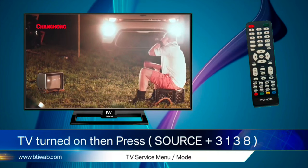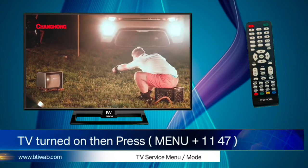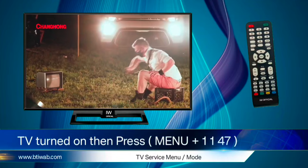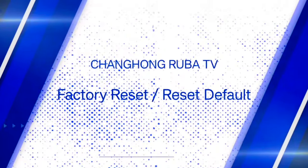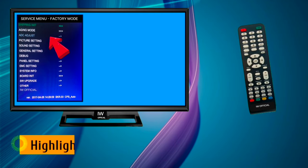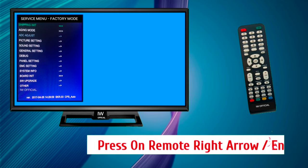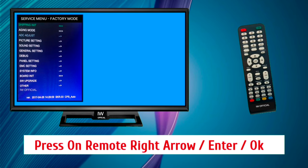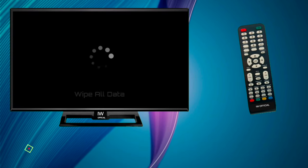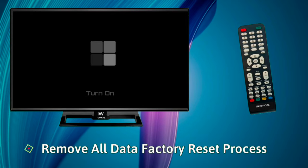Fourth code — Source then press 3138. Fifth code — Press Menu then press Cable 147. The Service Menu will show on the TV screen. To Factory Reset: open the Service Menu, highlight Shipping or Factory Reset Mode, then press the right arrow button on your TV remote control. After a moment, the TV will shut down and turn on with a fresh look after factory reset.